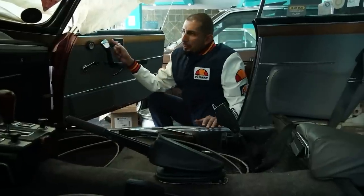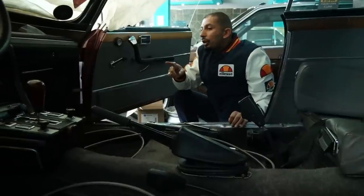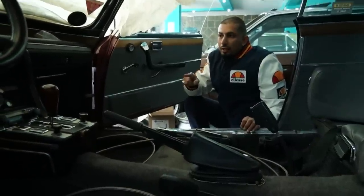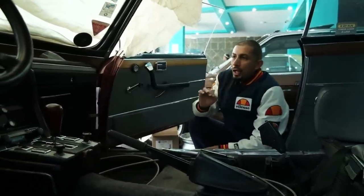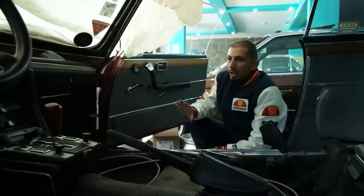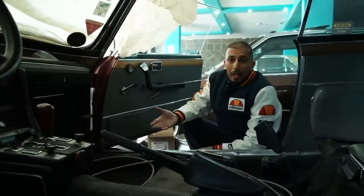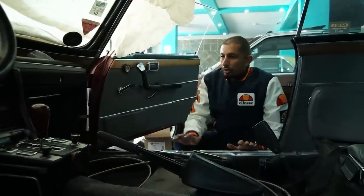I need to start stripping the wood. I don't have much time. I'm thinking of doing the center console as well. If we had time, I would have wrapped the complete dash in the leather, but we don't have time and I don't really want to fiddle much with the dash. I might not, depending on the time factor.